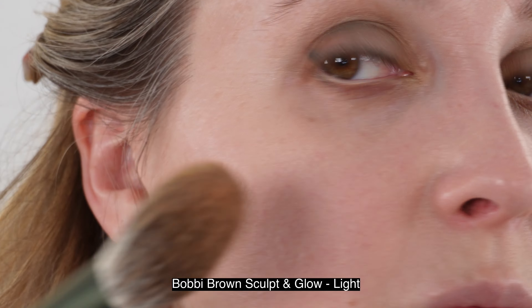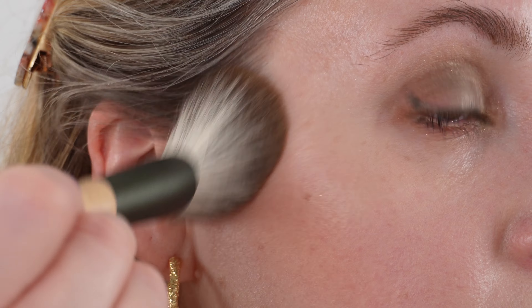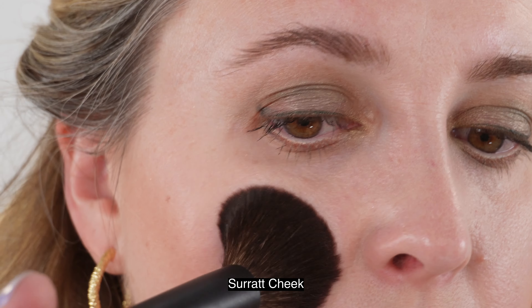For the demo I wanted to show how different brushes work with these products. On the right side of my face I'm using more delicate hairs such as the Surratt cheek brush and the Chikuhodo FO4 brush — those are luxurious natural hair fibers that are very soft, so you won't get strong pigmentation even when you build up. On the left side I'm using brushes better suited for this palette, like the Sonia G Classic cheek brush, which is undyed goat hair with stronger density. Also the Rougher 24, which is undyed goat hair — very dense and tightly bundled, so you can really pack on the pigmentation level.